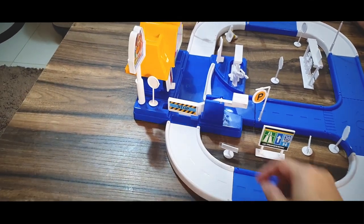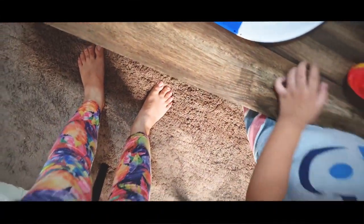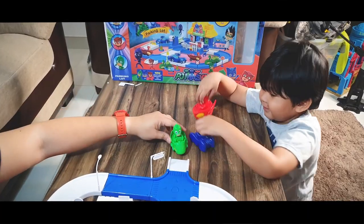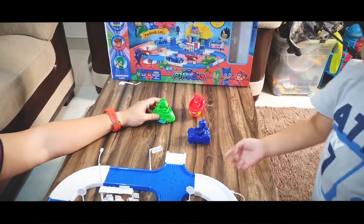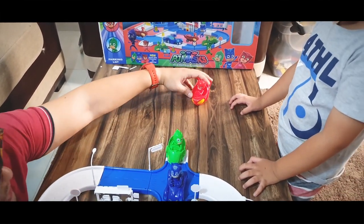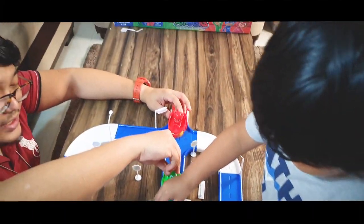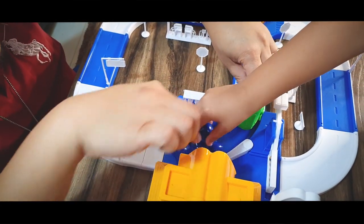Okay, so who's my character? Forget it, I'm Gekko. Hi there. Why is it like this? Oh, we forgot the lamp here. Should put it here. Bye! Hey, I'm Gekko. Look at this street. Let's go. Hey, how about me? Okay, I'm following. Let's go. Oh no, the road is black. Alright, let's go. Oh no, the road is black again.